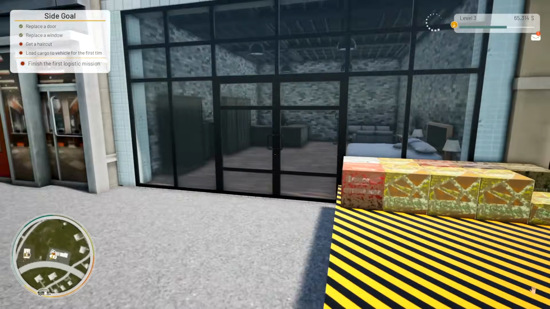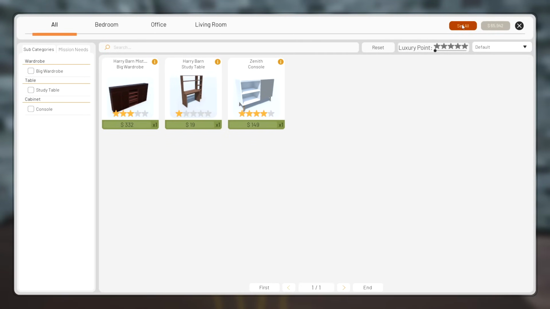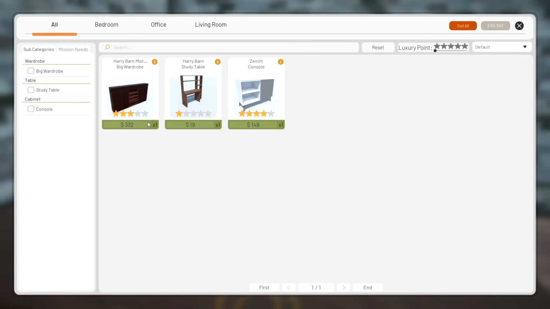We throw everything in here. Do we go into the pawn shop? And we go and talk to this guy here and sell all. That'd be friggin' fantastic. Yep. Sell all. Did I not sell all? Just keep selling. No, everything's good. Big wardrobe and stuff. I guess there's still three things here. Are these not sellable?